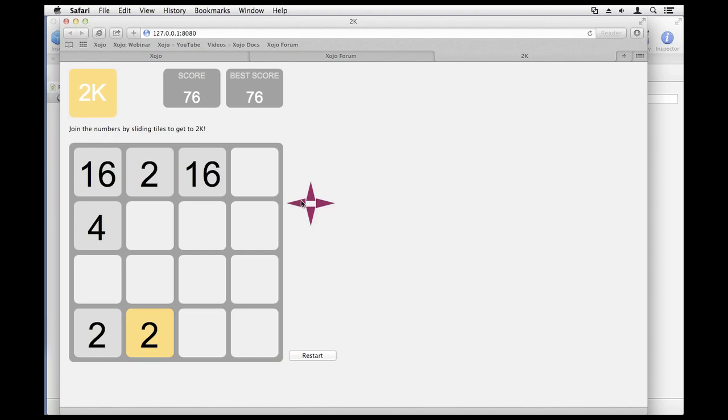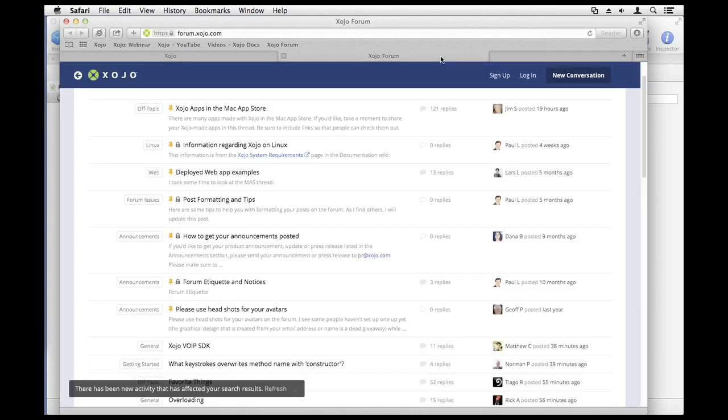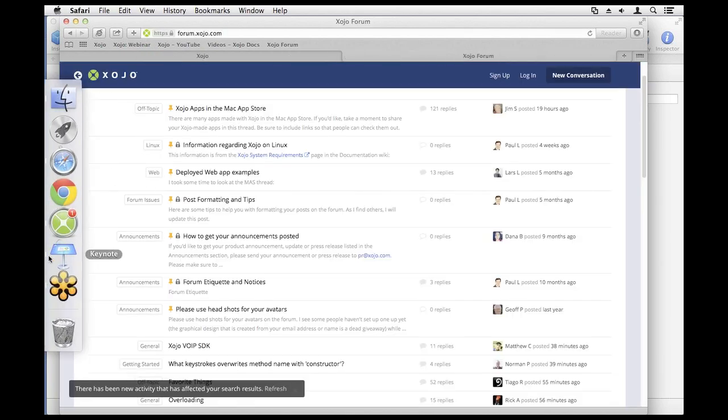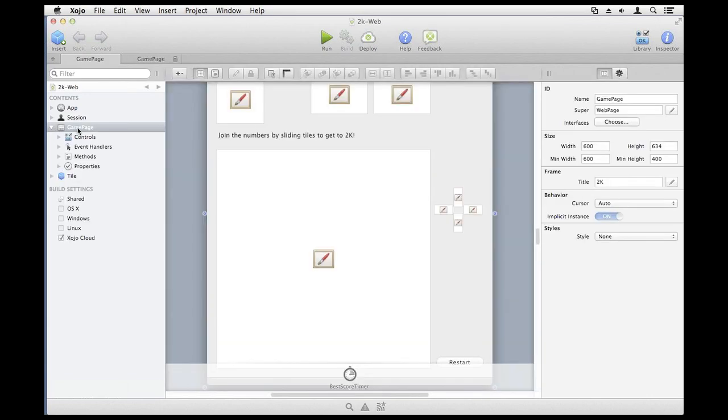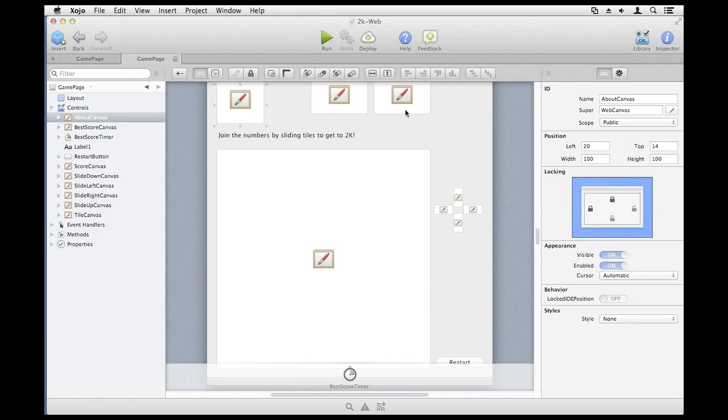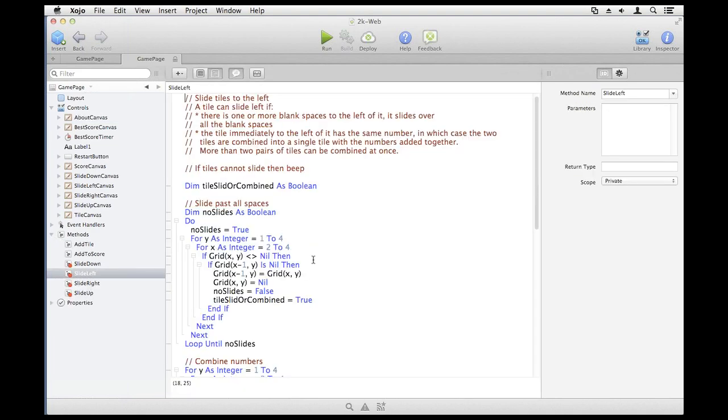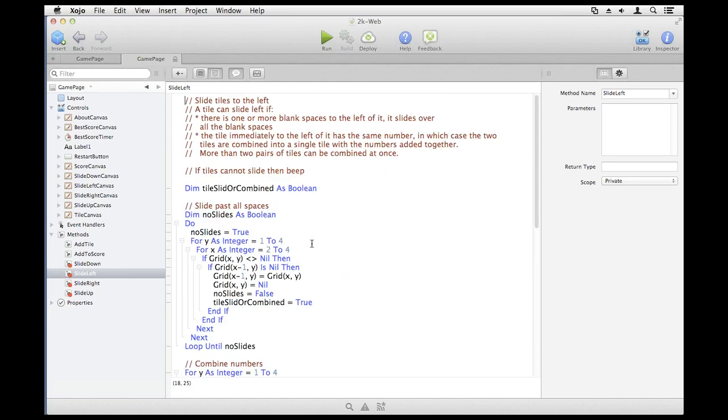But other than that, the code is, I think, almost exactly the same. And you can see it has the same tile class, same general layout here, but these are all web canvas controls. Same methods, probably same type of code in each method. So a very, very similar coding style was able to make a web version of this game.